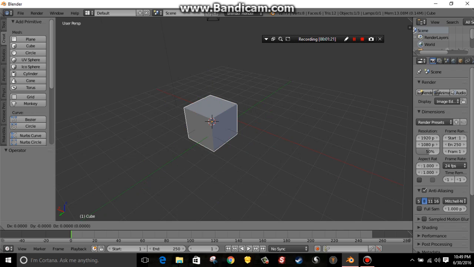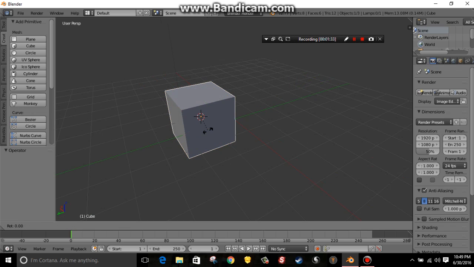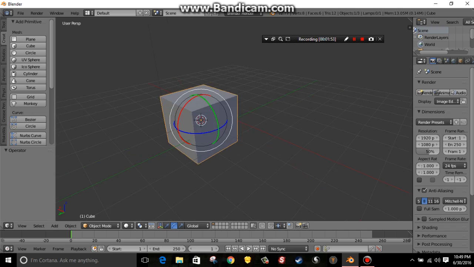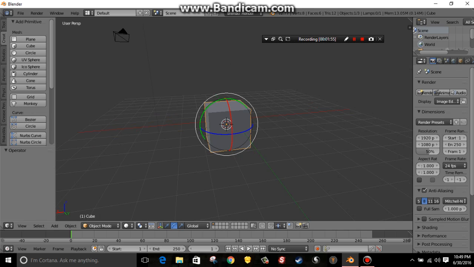So you can press G and then X. Since it's on this red axis right here, it'll only move along this line, for example. You can also do that with R and then Z, for example. It'll only rotate it along this side. So this top part is fixed right on here, like a shish kebab, sorta. So it's just fixed on this line, so you can only move it this way. So yeah, you can always do that, and for the scaling, of course, you can always do that as well.